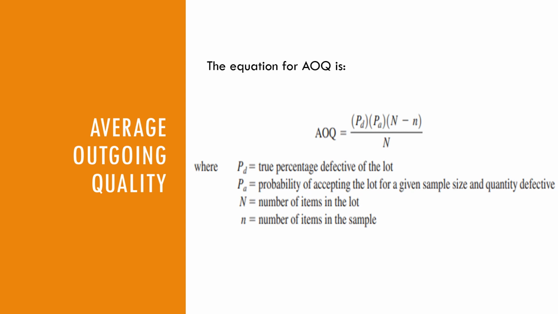In most sampling plans, when a lot is rejected, the entire lot is inspected and all defective items replaced. Use of this replacement technique improves the average outgoing quality in terms of percent defective. In fact, given any sampling plan that replaces all defective items encountered and the true incoming percent defective for the lot, it is possible to determine the average outgoing quality, or the AOQ, in percentage defective. Here is the equation for AOQ.